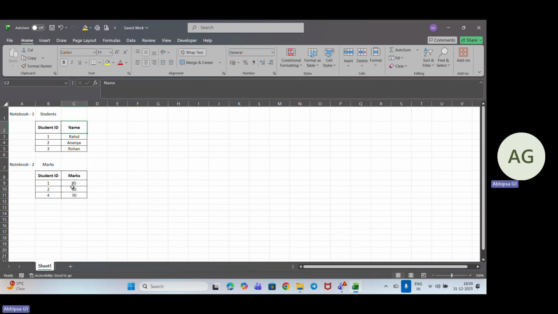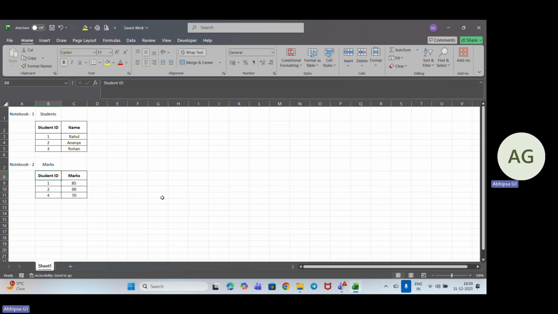Now coming down to the common column. What would be the common column? We need to join two tables based on the support of something. So there needs to be a common column in the tables that we want to join. A common column is a column that exists in both tables. We use it to match the rows. You can see the student ID column is there in the student table, and the student ID is also available in the marks table. Both of them are easily available and you can see them.